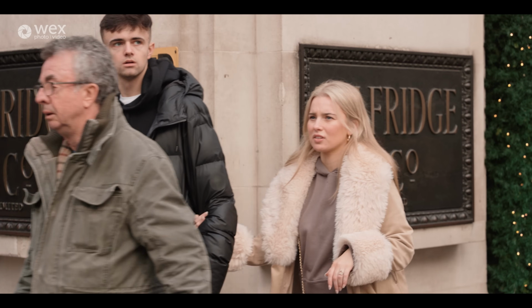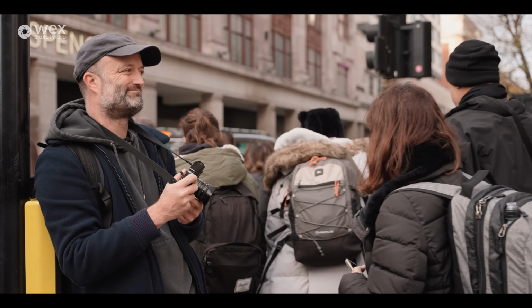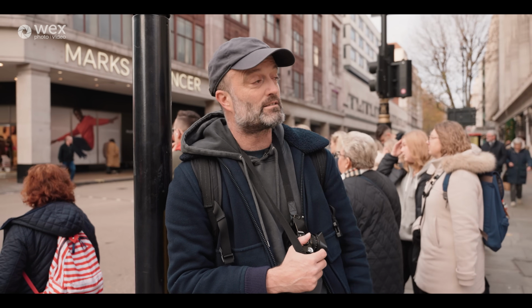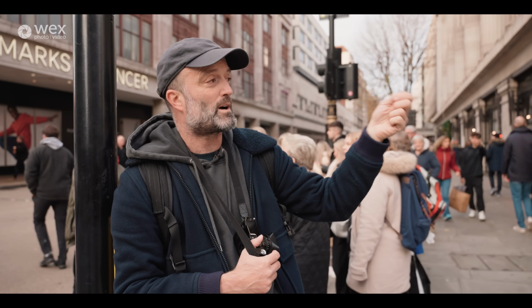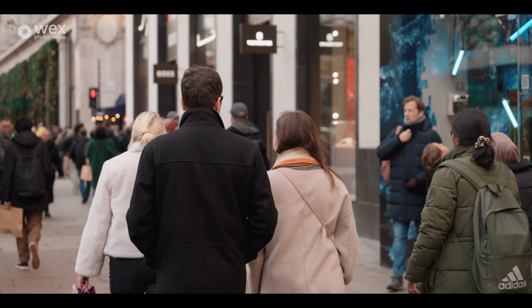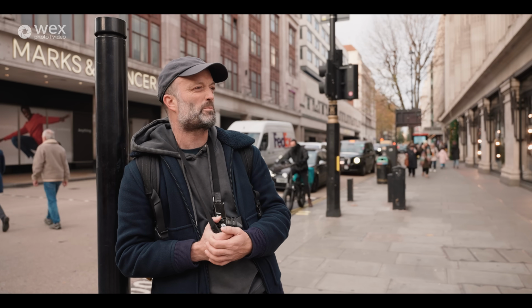I mean, this might be a bit boring, but I would often find somewhere to lean, lean on the lamppost, relax, especially if I'm feeling tired, and just wait for the people to come to me as opposed to me going to the people. And I call this fishing, which essentially is what it is. You just stand there and wait for the fish to walk into the frame. You just sometimes have to slow down and just start watching, you know, dog, walking stick, colour. I need a bit of colour, definitely looking for a bit of colour.